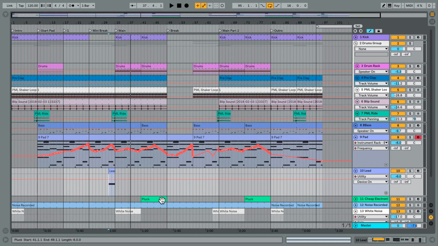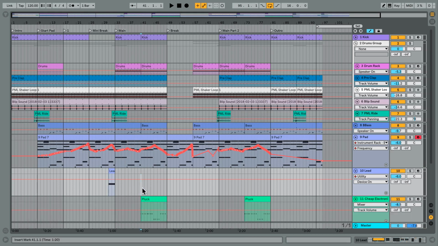Repeating the pattern here together with a pluck sound, adding a bit more variation to the track. And then we are entering a break part where we're probably going to play another additional element, breaking down, being very minimalistic here with our pad, and then bringing back those drums and shaker elements until we are building up to enter our second main part, playing this one out, adding more elements, and then we're going to the outro. So this is a very simple and also very common setup.